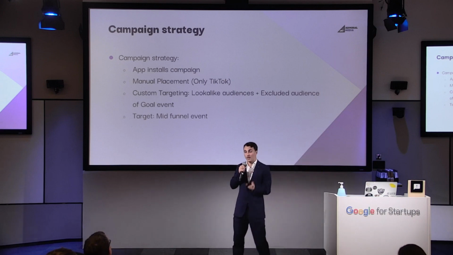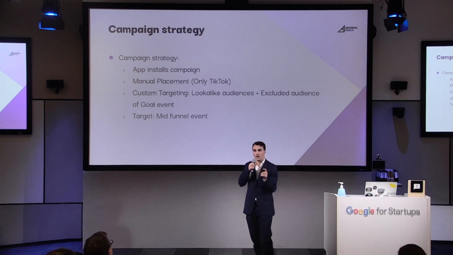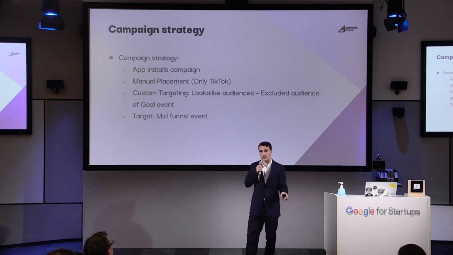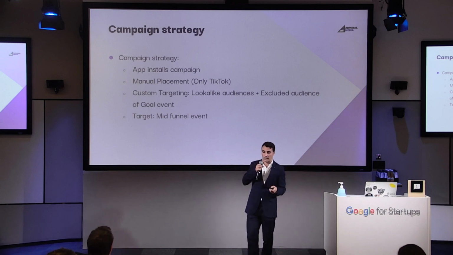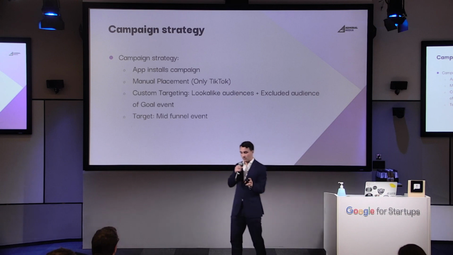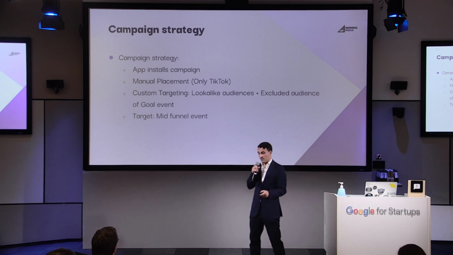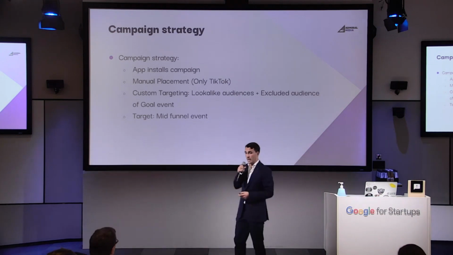Custom targeting. We kept the lookalike audience broad, because you have the option to put really narrow lookalike audiences or broader ones. We kept it broad, and we created the lookalike audiences out of the data that we sent to TikTok, of users that did the last event. And finally, we also excluded the users that have already purchased inside the app, because we don't want to target them anymore. And the target event: a mid-funnel event. We were looking neither for installs nor for the last event, just mid-funnel.